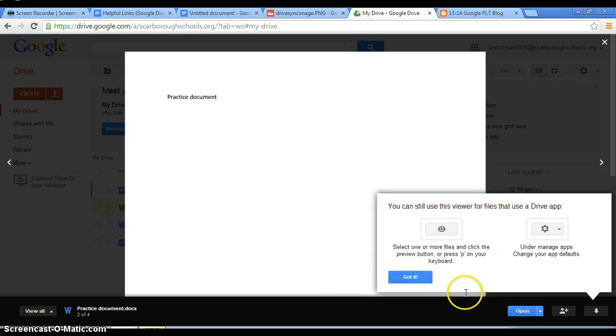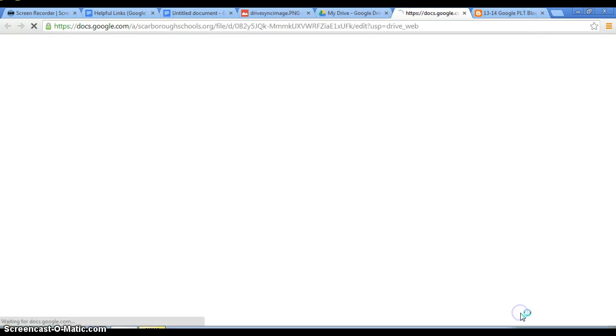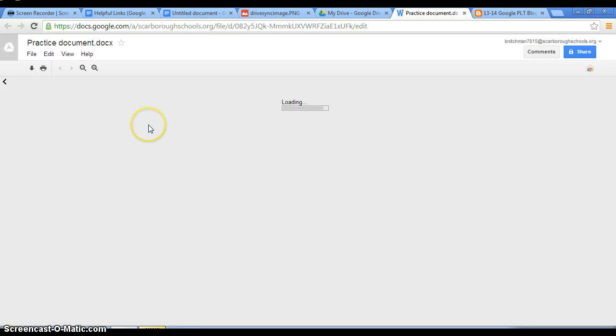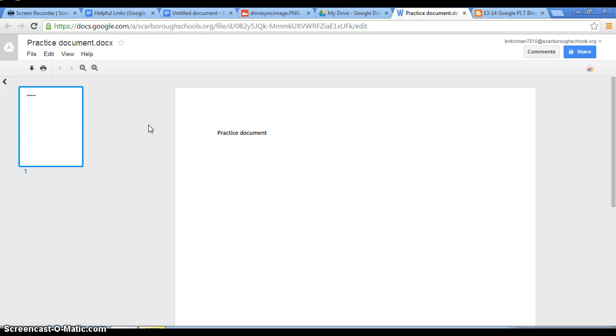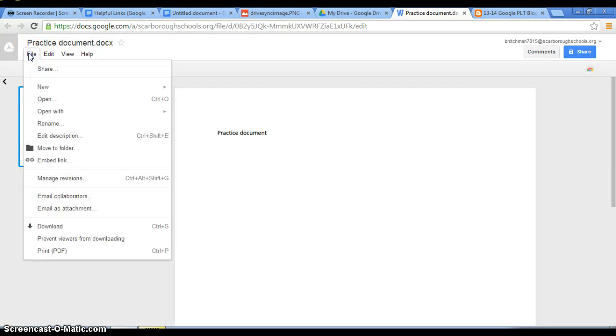Okay, got it, and I'm going to open this. And now this is view only on the web interface, which is where I'm at, until I go to File, and I could do two things. I could download this as a Microsoft Word document, or I could go Open with Google Docs.